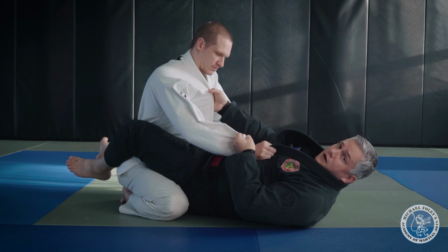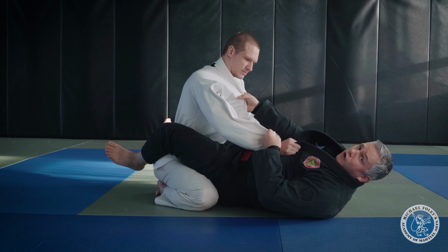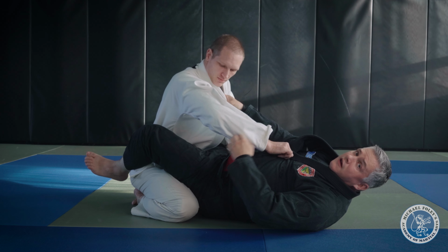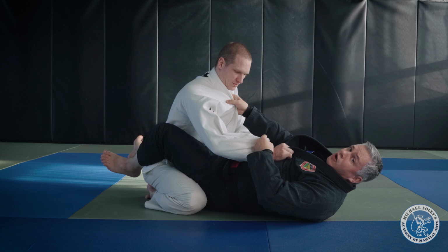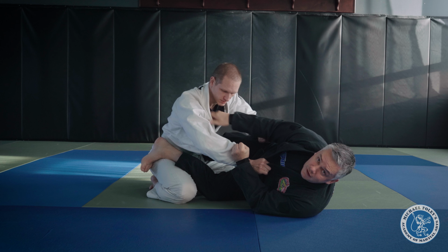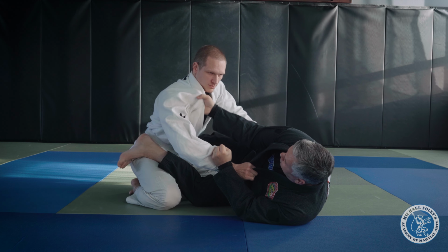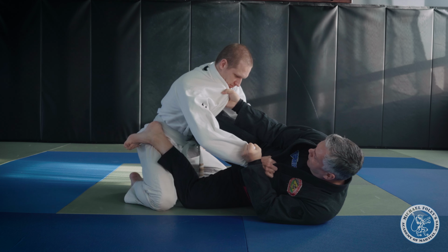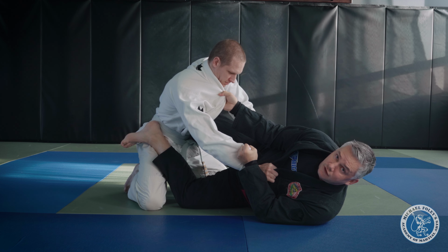After I open my guard, what I want to do is I want to pinch in tight with the bottoms of my legs, and I want to turn my hips. I'm trying to take my left hip, and I want to get it underneath my right hip. So I'm going to bite down with my right leg and use my left leg here to help me turn to escape my hip away from my opponent. Now from here, I've still got my grip. This bottom knee, I'm going to bring that up to the middle of my partner's chest, and this is the position I want to start my scissor sweep from.